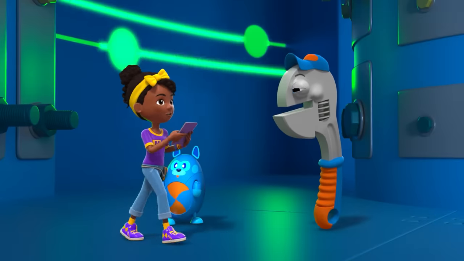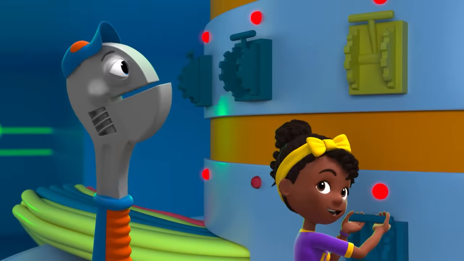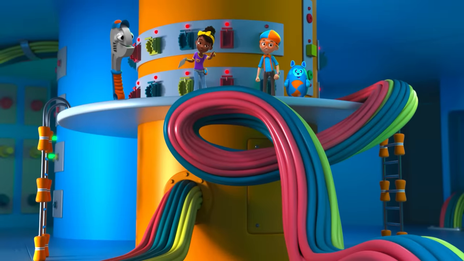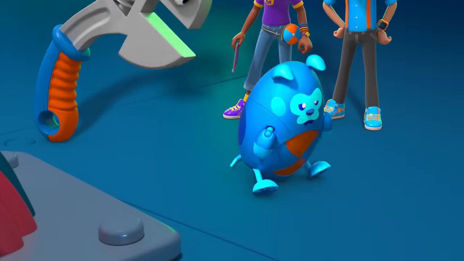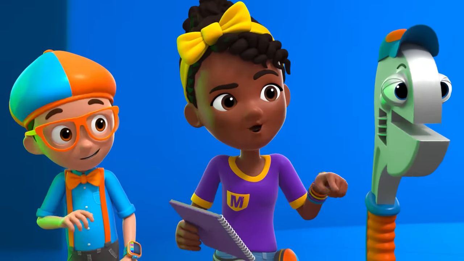Next up, let's make sure all the switches are on. This way. Oh, no! Whoopsie. Ooh. Now, let's check out the gears. Woohoo! I think the gears are supposed to move.